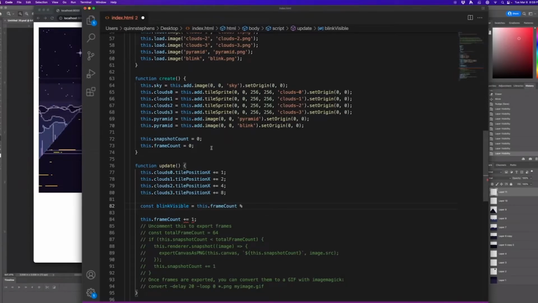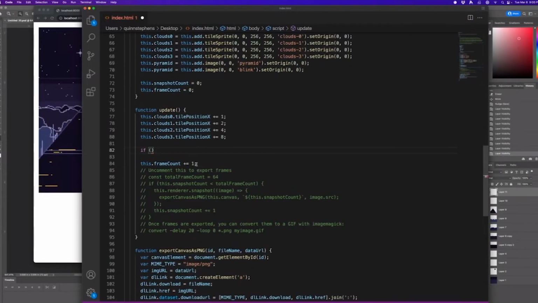You know what? Let me just do this the simplest way possible, because it would be better to do math here, but I don't actually have to. I could just do some simple if-else logic, because I only need this to run for 64 frames. So in the interest of keeping this as simple as possible and not having to fumble around with math in front of all of you, I'm just going to do this a really clunky way, but it will work.